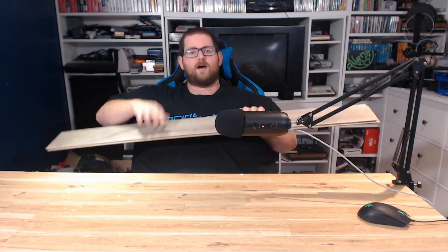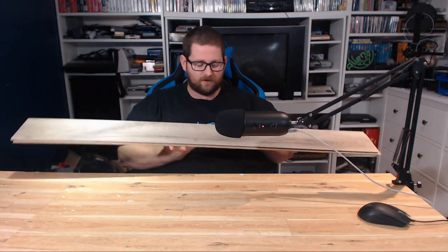So last weekend, I was browsing my local Rona, and I was going through the flooring section of all things, and I found some really beautiful flooring on clearance. So I've got a plank of it here. It's this sort of beautiful grayish wood grain, and it feels like it's going to be really, really durable. It's a nice, thick sort of laminate, and it was only like a buck a square foot. I think I paid around 25 bucks for the whole box. But try saying that 10 times fast.